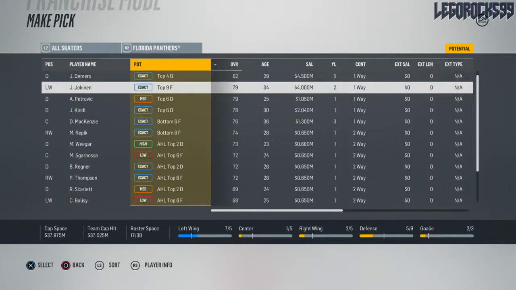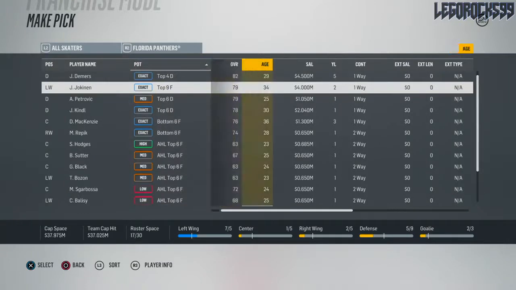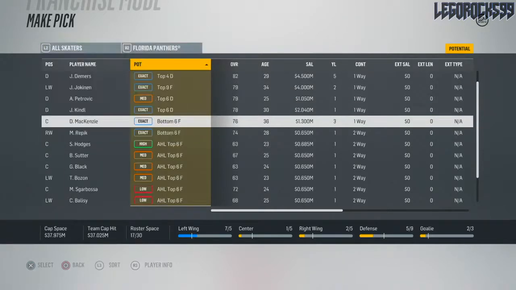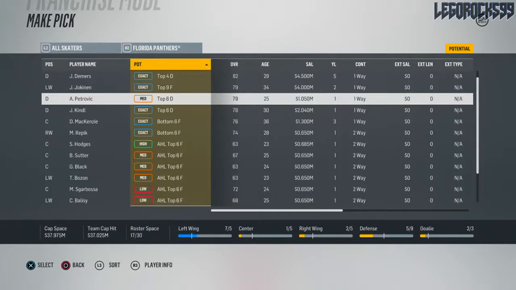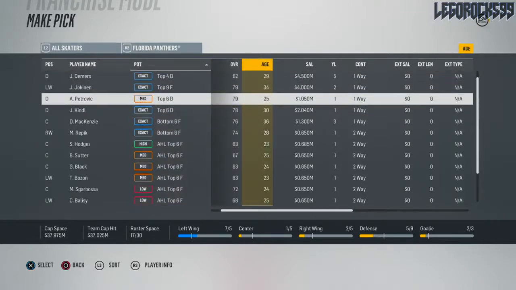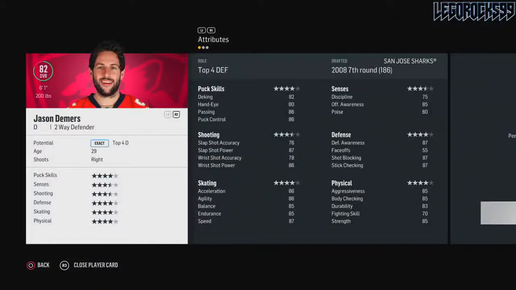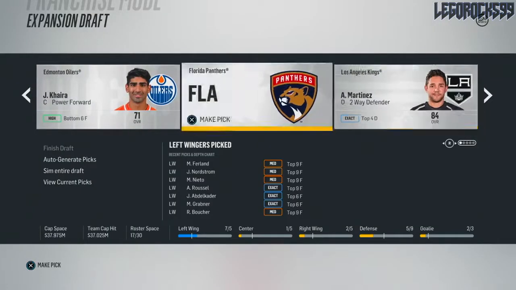And this is what I was talking about. We got some good defensemen who look like they will be good defensemen for quite some time. But at the same time, Jussi Jokinen is really good. Not in this game, though. He's a 79 overall. He plays really well in real life. So from this team, it's either going to be Demers or Petrovic. And, I mean, Petrovic looks like he might be a better option down the line because he is 25 years of age. He's still got room to grow. But at the same time, Jason Demers, he looks good, too. You know what? I'm gonna hold back on the Panthers.